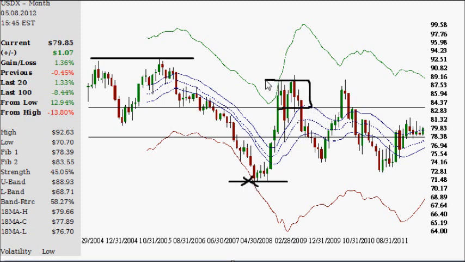Again, it tried to hold this level as support pretty much back to its previous high, but really choppy, just like I was saying on the daily chart, where you go above, below, and trying to get above it right now. And yeah, so very, very neutral kind of action. You can see again that the bands are coming together.